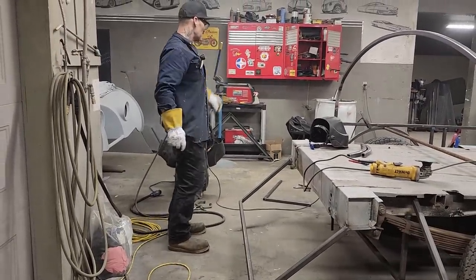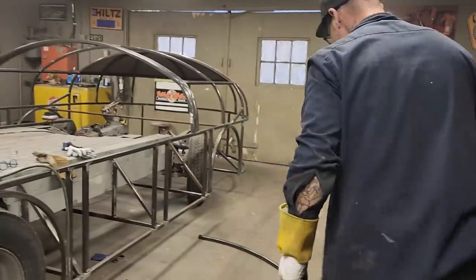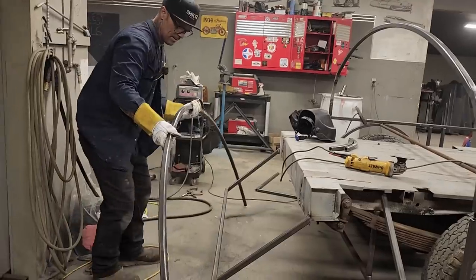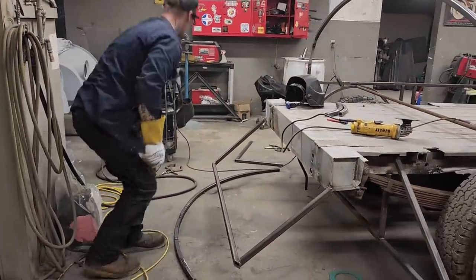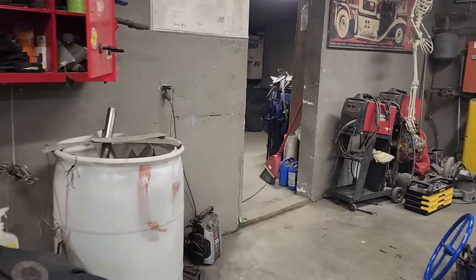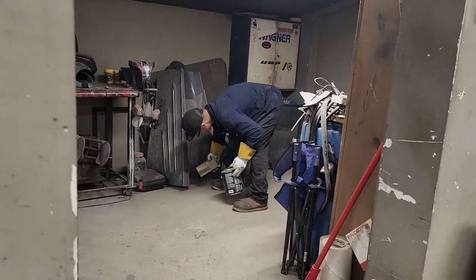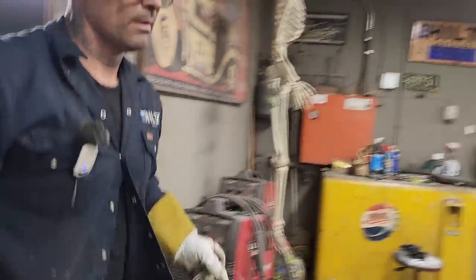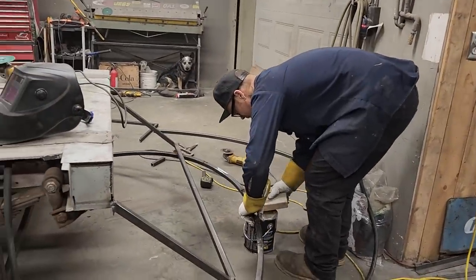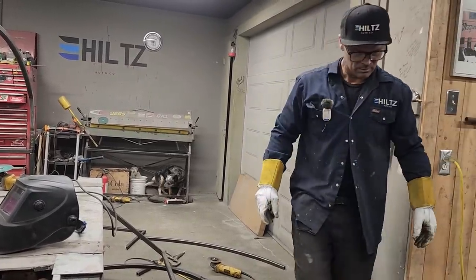Now, I had a can and a piece of 2x4 before on the back of that, and I might just do the exact same thing. This is the way I had it. Let's get a can. We use metal pro cans and a block of wood. There's the center. Let's tack it on.